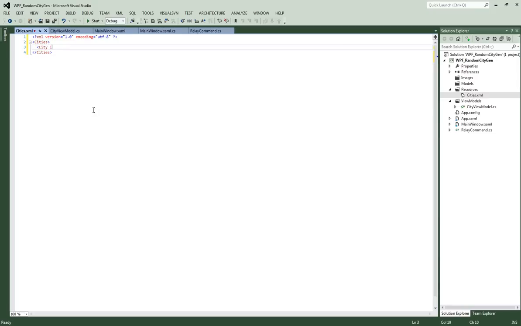Now we'll say ID, and we'll say 1, and we'll create a name for our city. Now this is just random stuff that I've created. Then population, these are all the elements of our city. So we say 133.